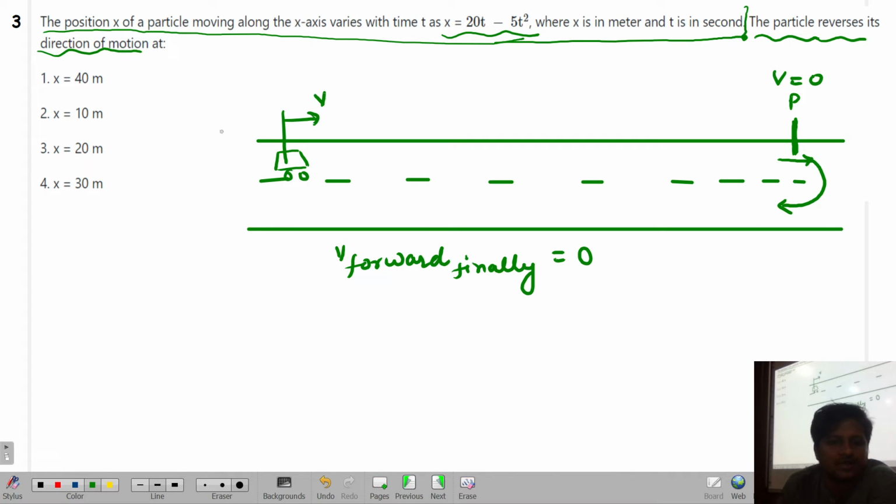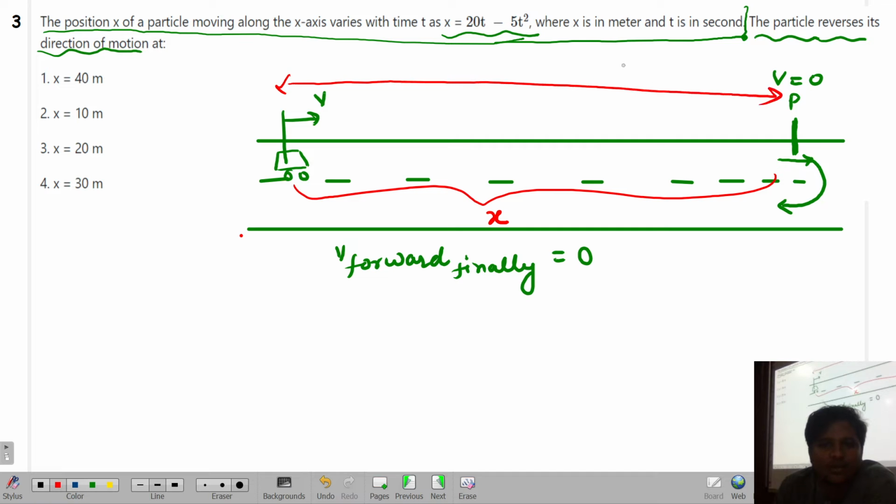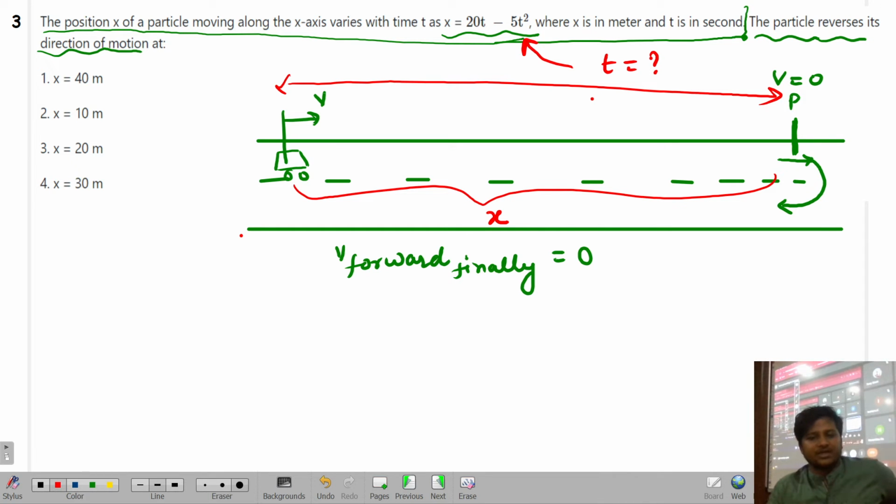So you need to calculate first what it is asking. It is asking for the position where the velocity is going to 0. To calculate this particular position of the particle when the velocity is going to 0, first you need to know at what time the velocity becomes 0. If you know at what time the velocity of the particle is 0, you can calculate x directly. I will apply this time in the equation and I will get the displacement of the particle, as given in the concept initially. Yes or no? Okay, 100% okay or not?